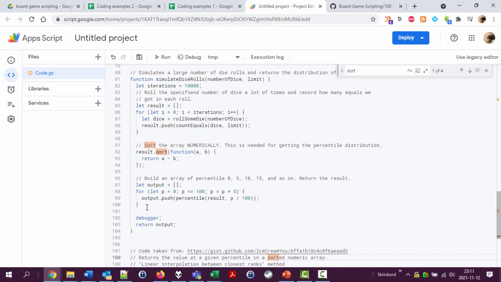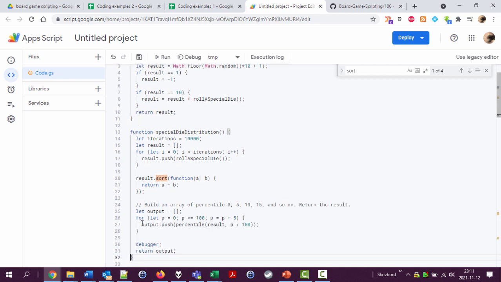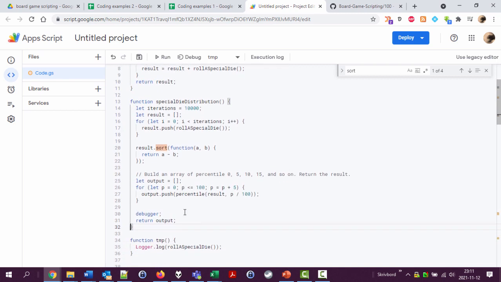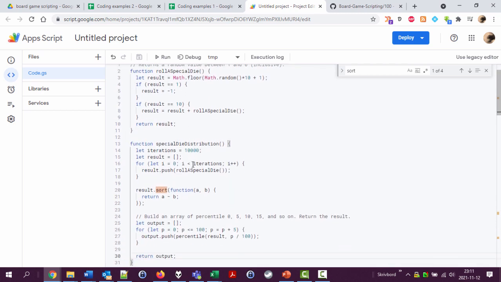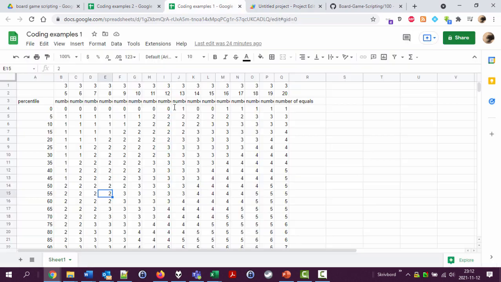Okay, so this is where I really should start considering refactoring my code, because now I'm redoing the same code on pretty many lines in two different places. That's a sign of need to redo stuff. But let's not do that now. This should be a fairly short video. Okay, so now I call this roll a special die 10,000 times. We sort the results and then we look at the percentile outcome. So let's see what this becomes. Let's have a new sheet for this.